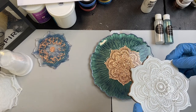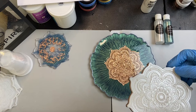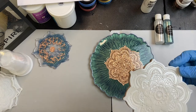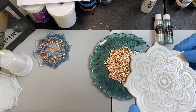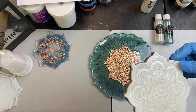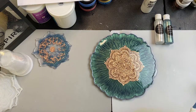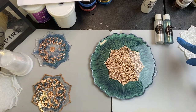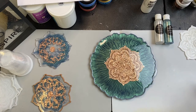But that white is beautiful. That is Pearl White by Meyspring. Pearl White, don't y'all forget. Pearl White by Meyspring. And I added one drop of Jacquard Pinata alcohol ink. I did add a drop of that in there, but that was it. What you're looking at is mostly just the mermaid dust and the Pearl White by Meyspring.